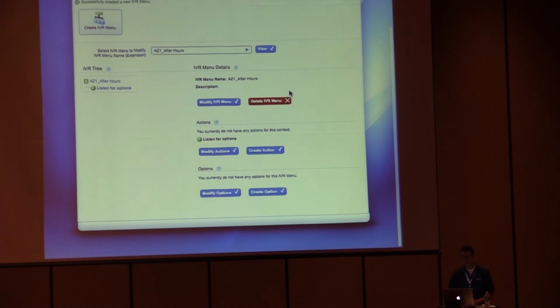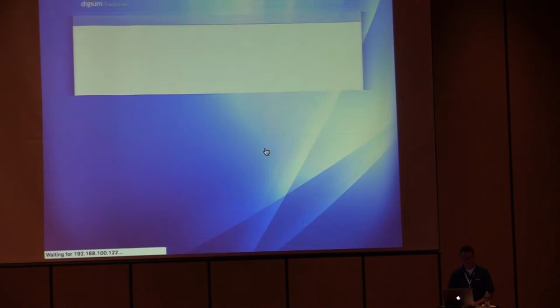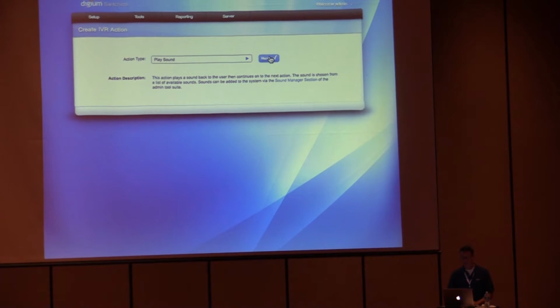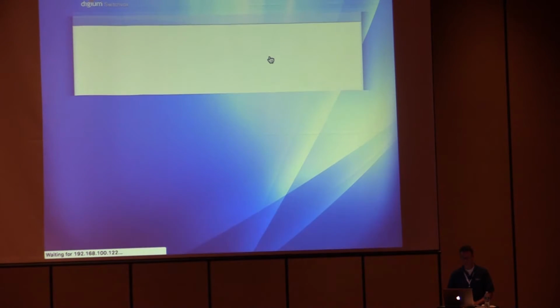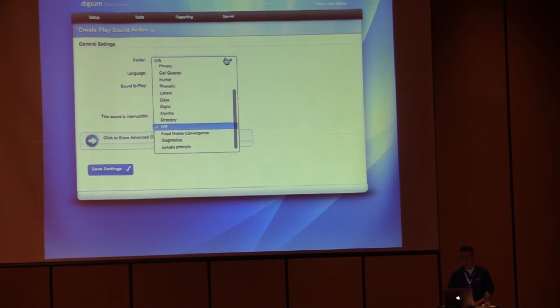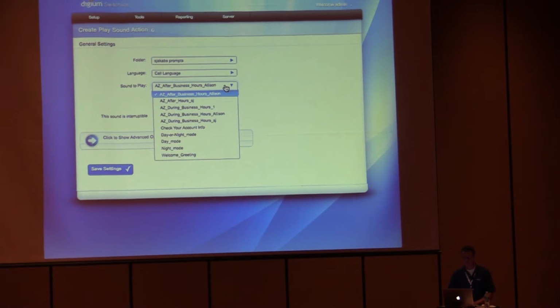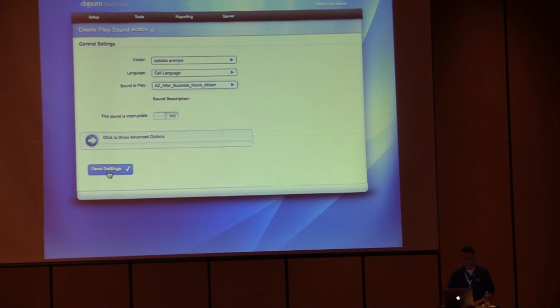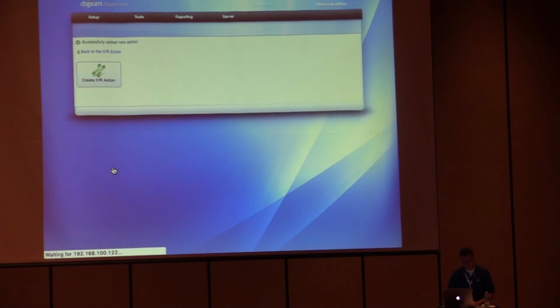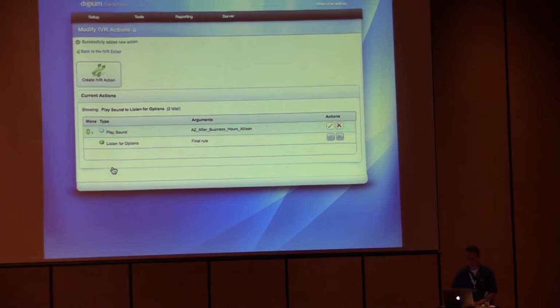So there, just have a couple actions where I'm going to play a sound, the sound prompt, and I'm going to use Allison's prompt because it's going to be much better than what mine sounds like. So we got, again, this is why I like to have my folder, so I don't have all these hundreds of different sound prompts. You know, just list the ones that have been created for me. In this case, I don't want it to be interruptible because I'm going to send them to an after-hours mailbox, so there's no reason to allow them to branch out and go somewhere else.